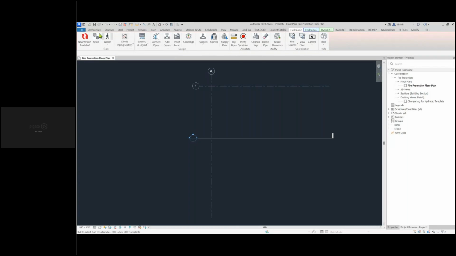And Dave is cheating for us. He's hovering over the word tools and then design. Do you see those little words underneath? Yeah, I'm looking at it. And yours doesn't have words underneath there. Oh yeah, it does. It's got tools, design, annotate, modify, coordinate, and help. Okay, now count them. 6. Okay, so that's the right answer.